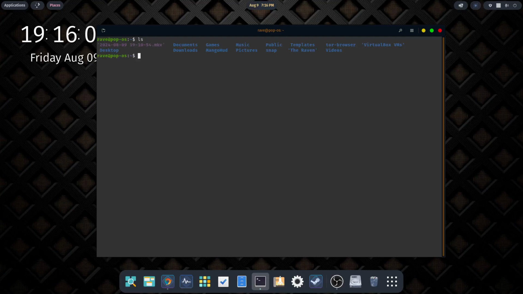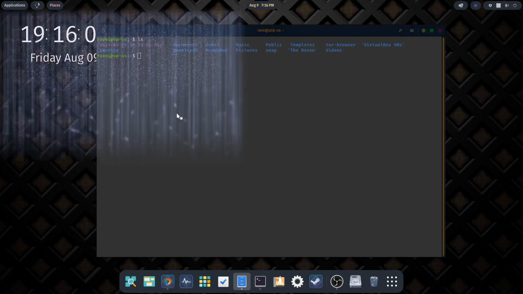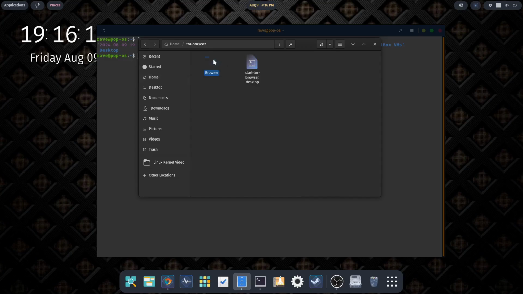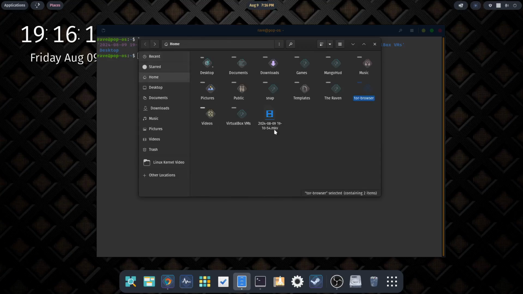What we have in here, quite a bit actually. So the Tor browser. So I'm going to go ahead and open up my file explorer, and I'm already in my home directory, and you can see that right now I currently have access to my Tor browser folder directory. I can go in here and manipulate it any way I see fit. I can access it and so forth. We're going to change that.